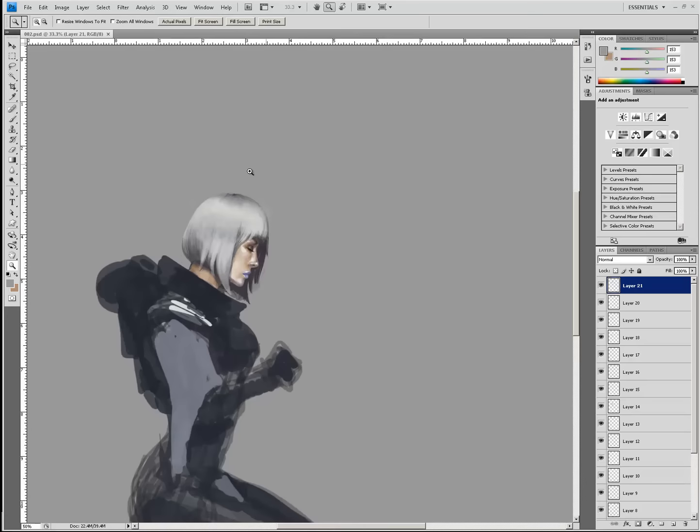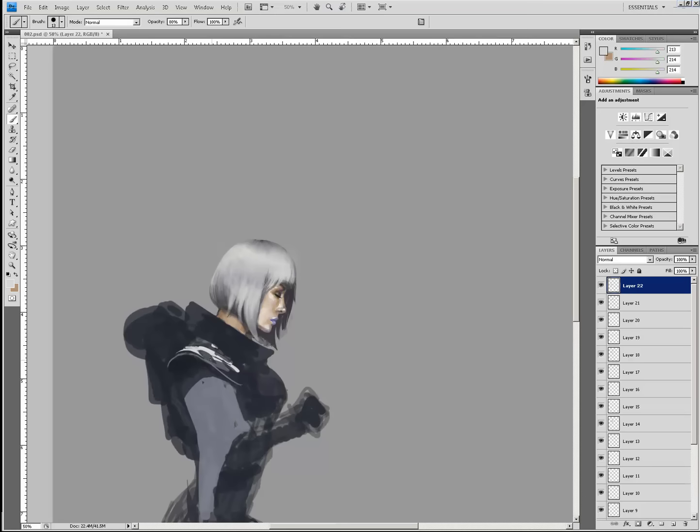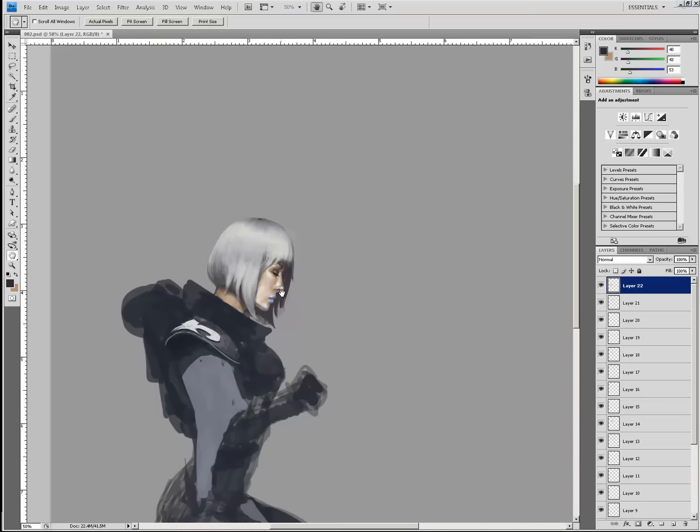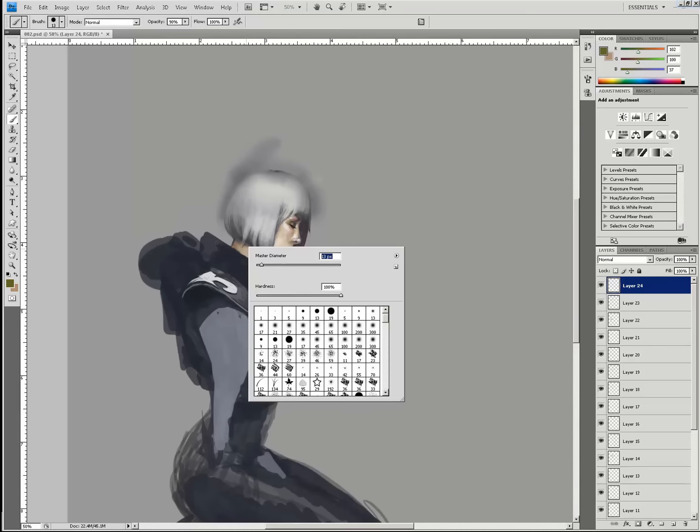Alright, so I'm just doing a little bit more work on the hair here. I wanted it to be less perfectly round and more natural. And now we're doing some work on the shoulder pads, the pauldrons. I've got this nice big fleur-de-lis on them. Classic Sisters of Battle look. And you notice I don't really care about being messy on the edges right now because that's all going to get polished up.